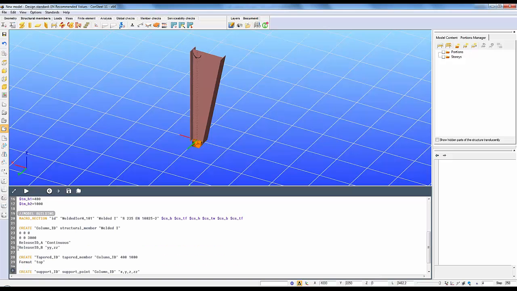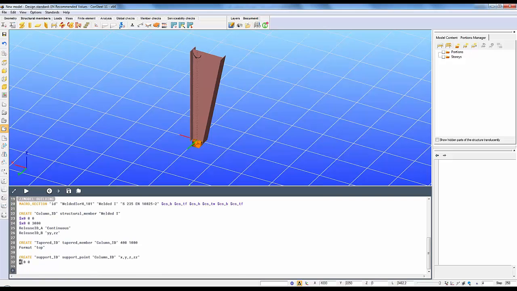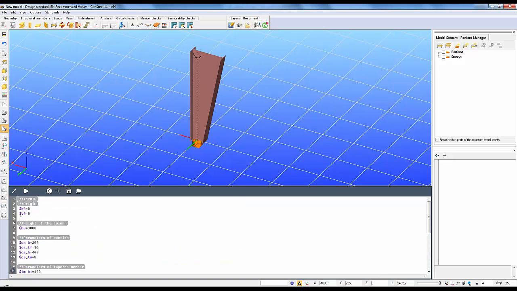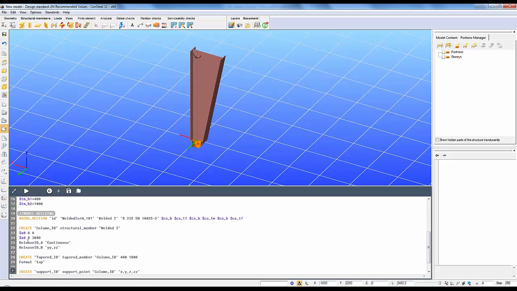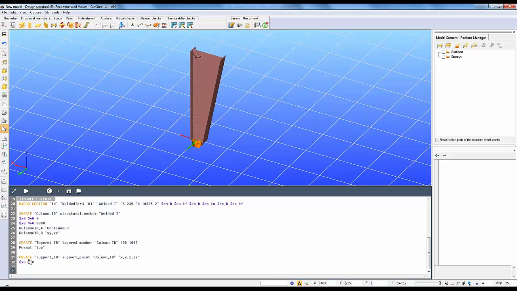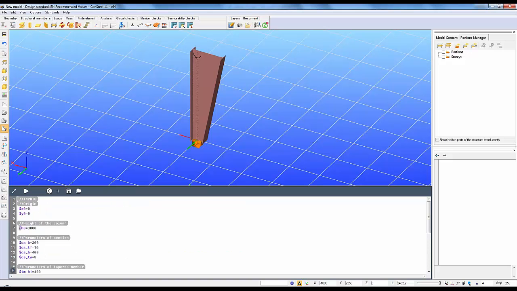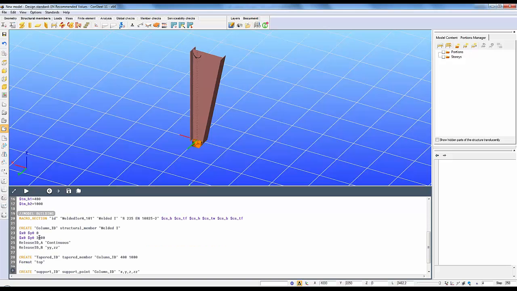Next parameter is the coordinate of the member and also the support in the x direction and also the y direction. We have parameters for the height of the column also.